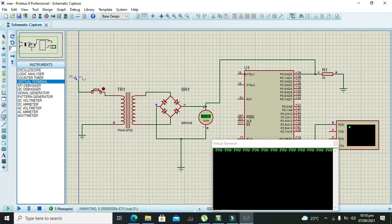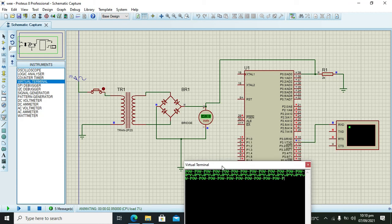Now you can see that it's working and writes no power and power. So hopefully you got this concept.